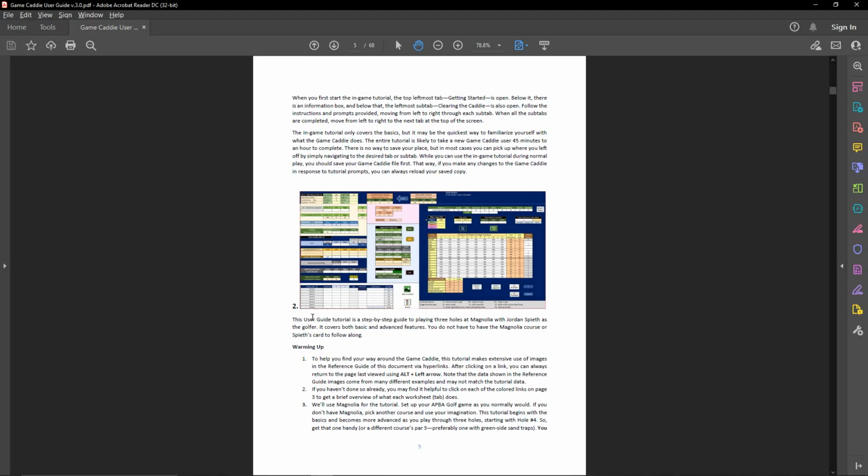It starts off with some basic information to get you started and to help get you oriented to using the Game Caddie. But as you go through this, it becomes progressively more advanced and covers most of the features that are in the Game Caddie and things that you are likely to use. So that's all in part 1.